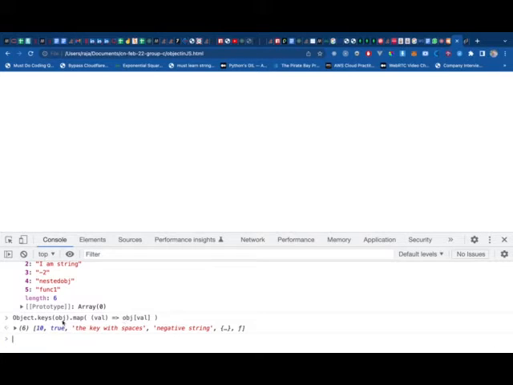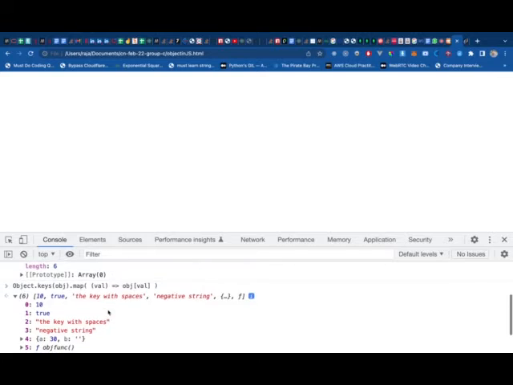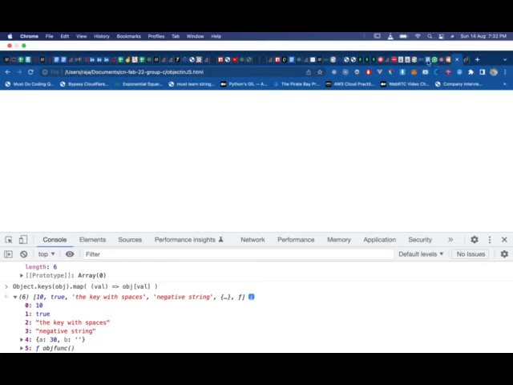Okay, so just learn about the map function. This function is called an arrow function. We'll see what an arrow function is in the upcoming class, but this is how you can get all the properties using Object.keys. First way of iteration over the object.